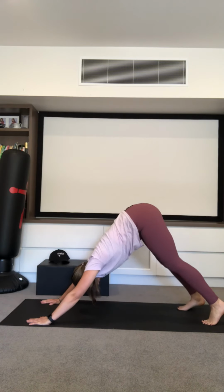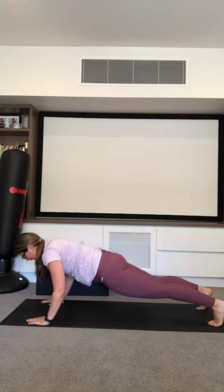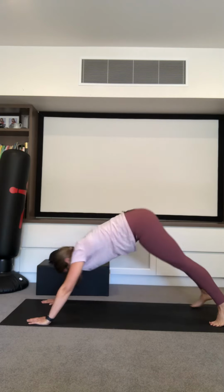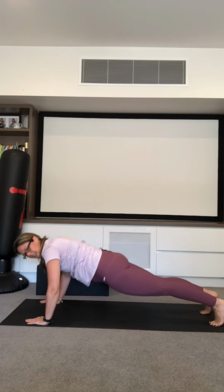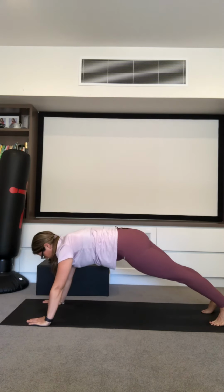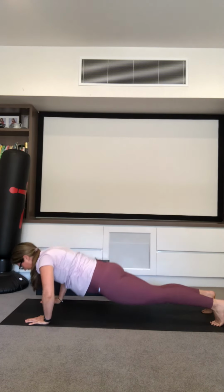Hike the hips. 1 touch. Bring it back. Take it down. Push it up. 1 touch. Back to that plank or to the knees. Down. Push it up. Touch. So 1 touch, 1 press.